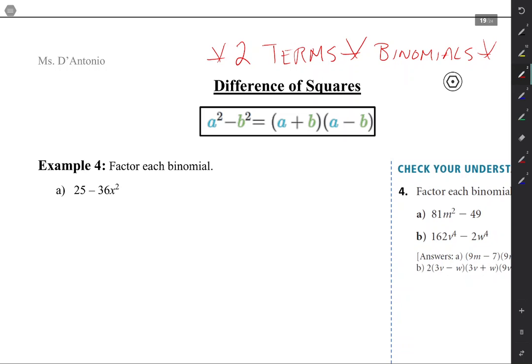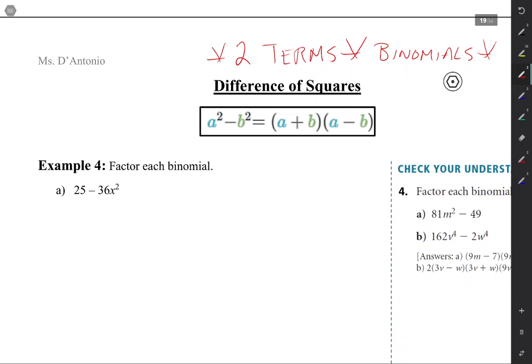So I got the question wrong, and then I got the test back, and I was like, oh, it was difference of squares. So whenever you see two terms and you need to factor it, immediately think, is this difference of squares? Is there anything I can do with that? Because it most likely is. So let's look at example 4.